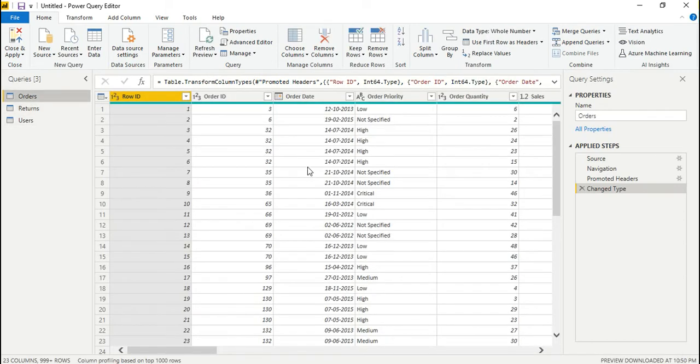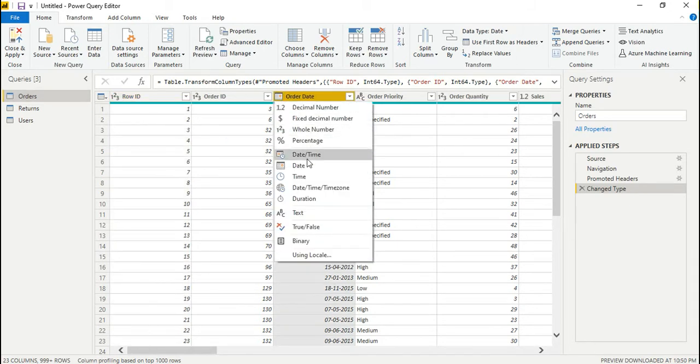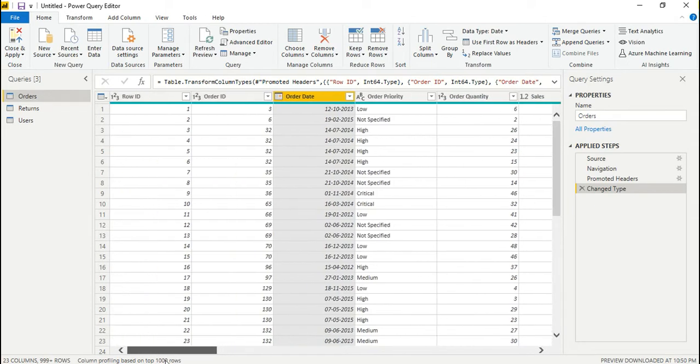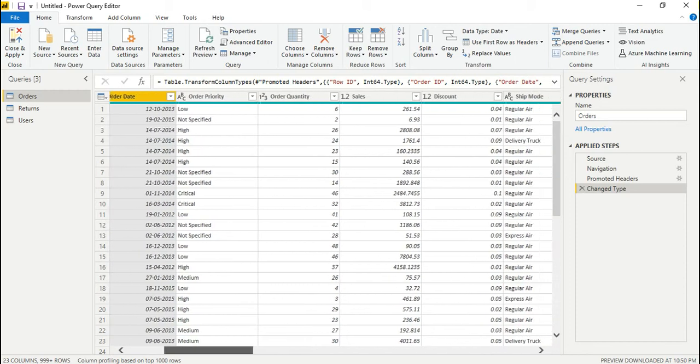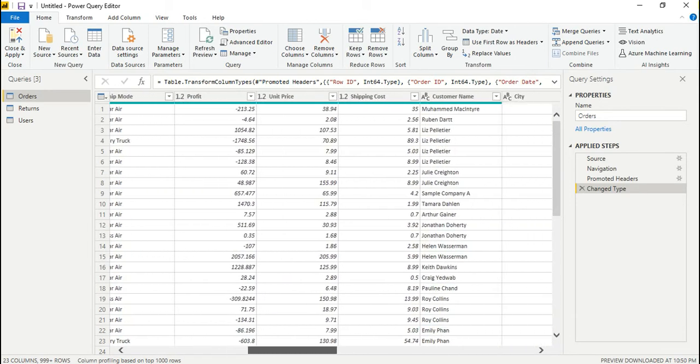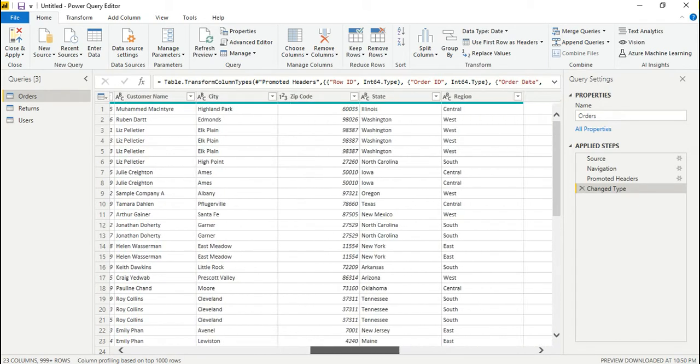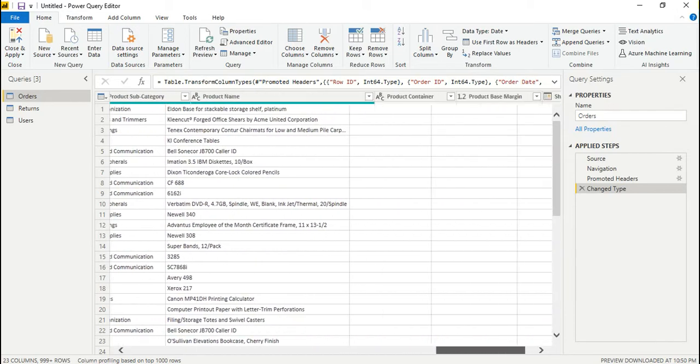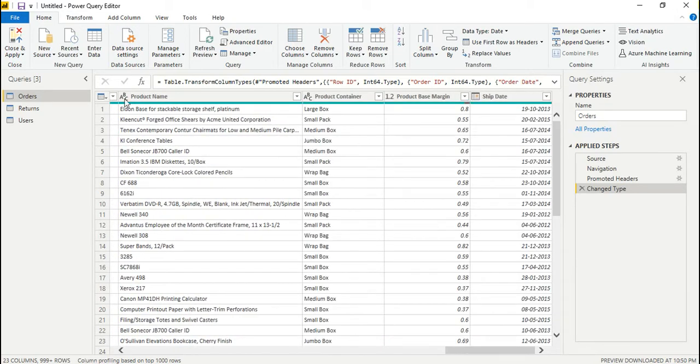This is a text format which is right, and this is a number format, and this is text, right? It's just a little sanity check to make sure the data looks perfect, and if the date format is not considered properly, we can change it to date and date time. If it is text, you can change it to text. Just a basic sanity check the data has to go through. Okay, so I think it's good to go. After all the transformations are done, we can just close and apply.